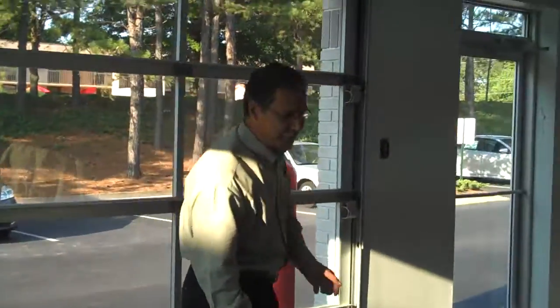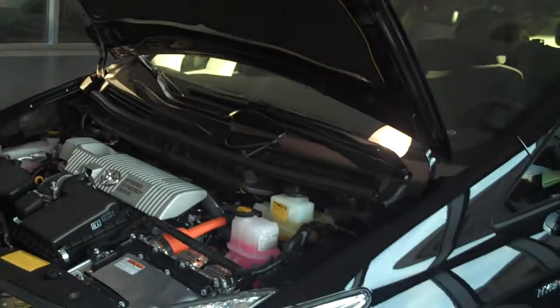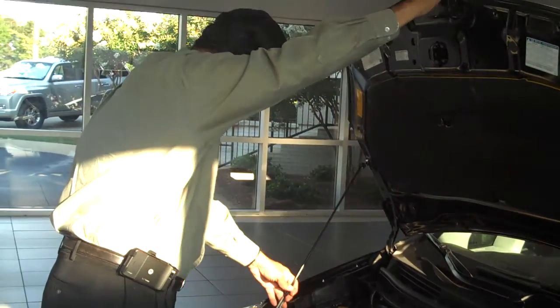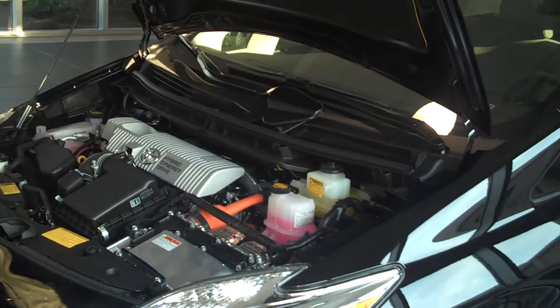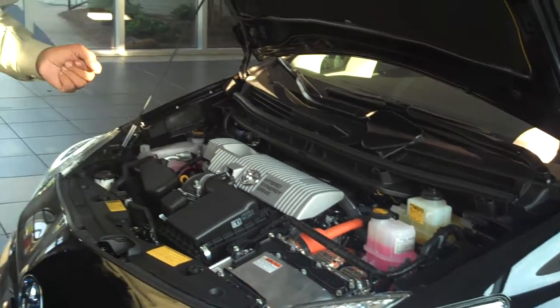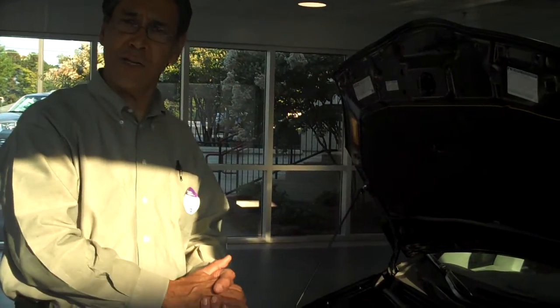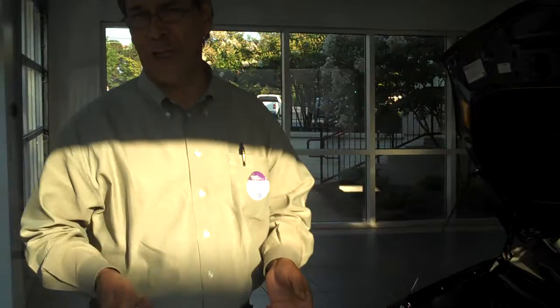Here, Toyota has come up with a solution for saving money on fuel, and that is the hybrid synergy drive. What that is, is the mix of two components. One is going to be a conventional engine. It's a 1.8 4-cylinder that develops about 98 horsepower. And then you have the electric motors that are going to complement 36 horsepower for a total of 134 horsepower. Hybrid synergy drive is a mouthful, isn't it?